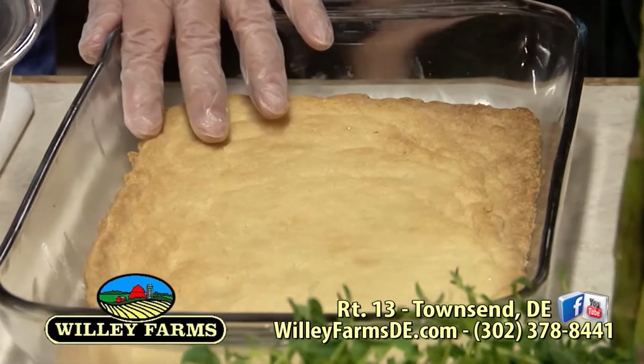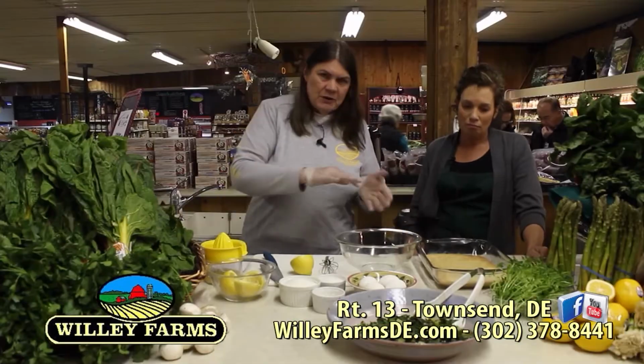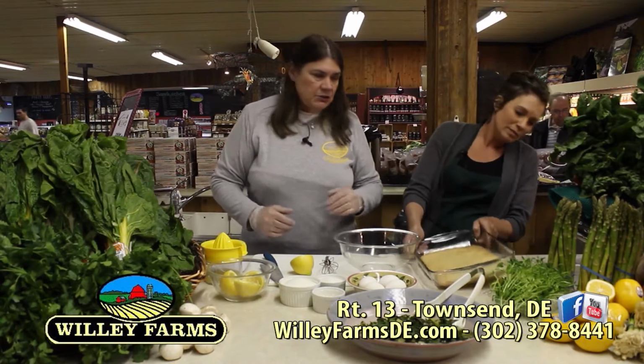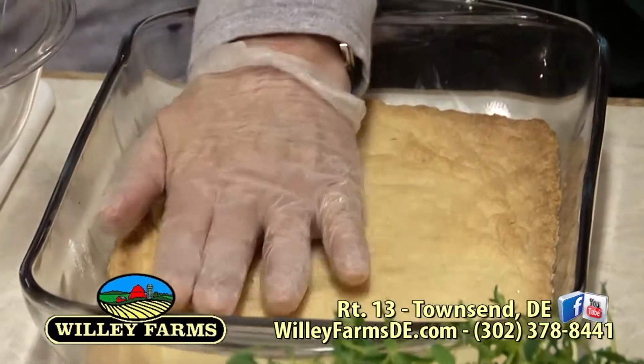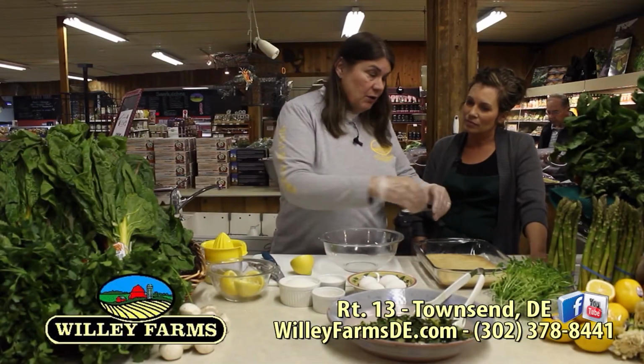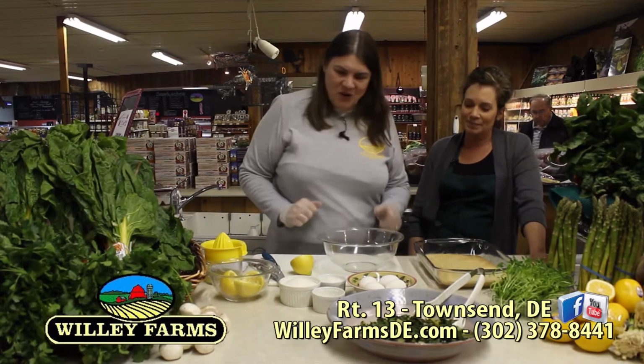I did this for about 18 minutes, so anywhere from 15 to 20 minutes. You know your oven better than anybody else. That's how you do it. It's just a thin layer of the crust. And then you need to put your lemon loveliness on top of that.